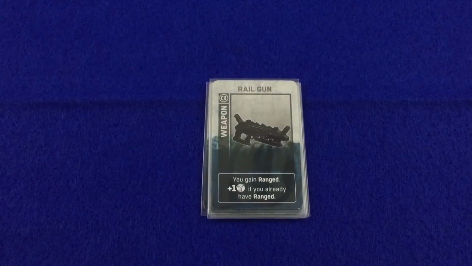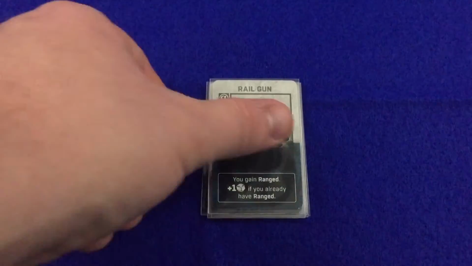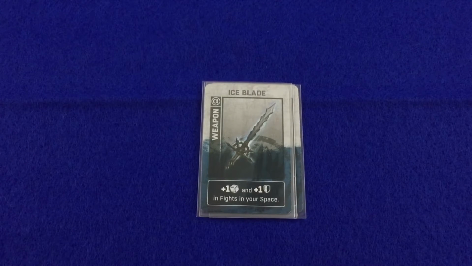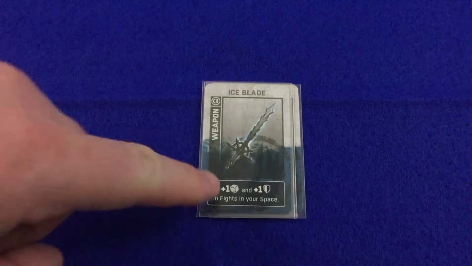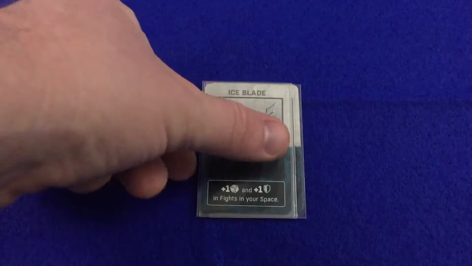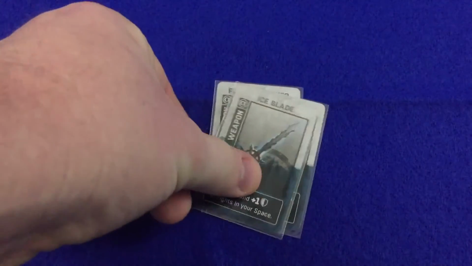Moving on to weapons. The Railgun, you gain ranged. +1 die if you already have ranged. And there are 2 of those in the deck. Ice Blade, +1 die and +1 defense in fights in your space. So keep in mind, that means anybody in your space that gets involved in a fight will get +1 die, +1 defense. And there's 2 of those.